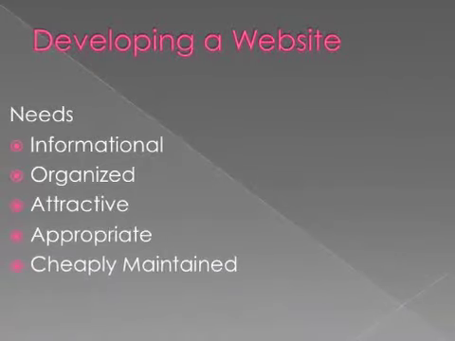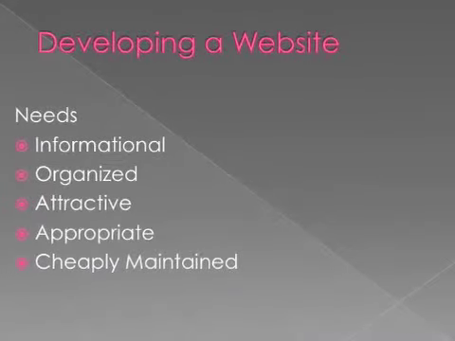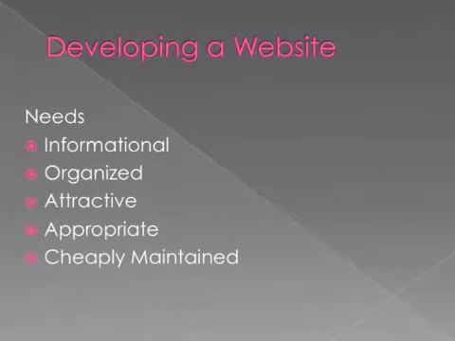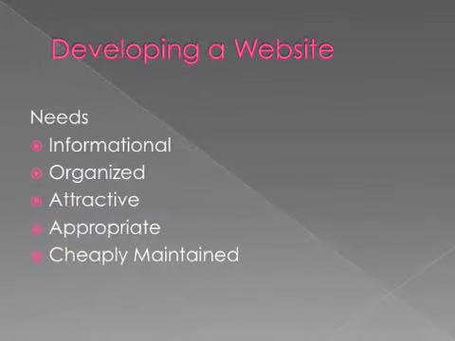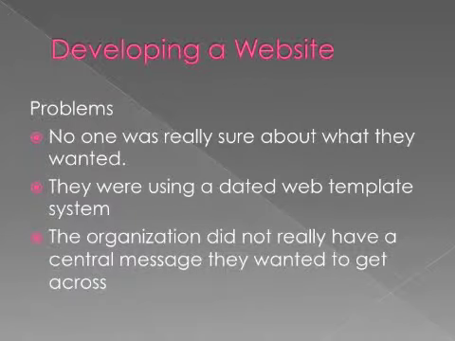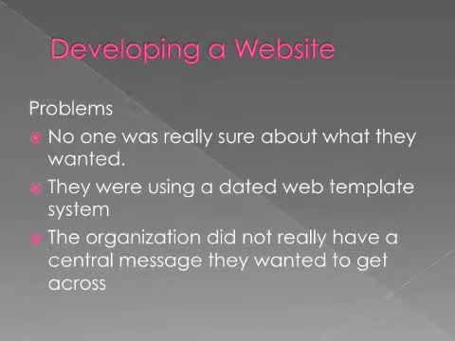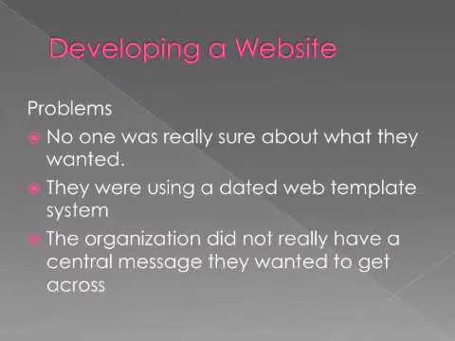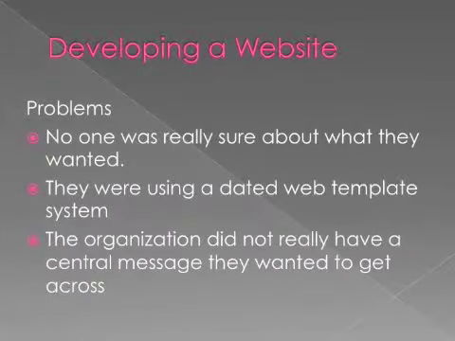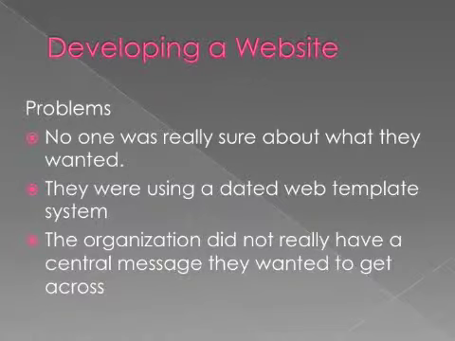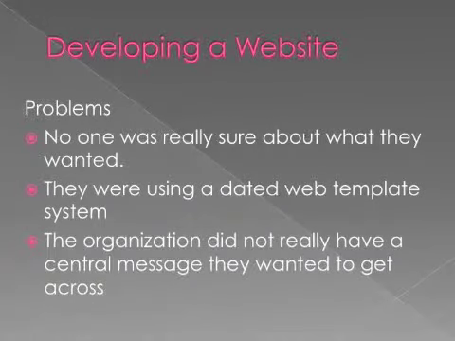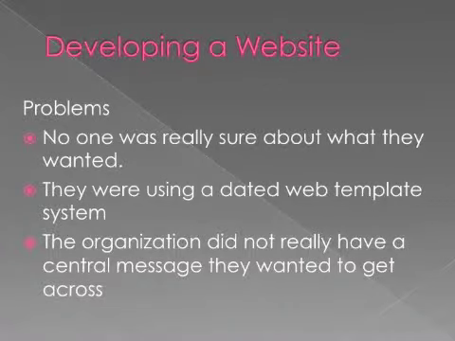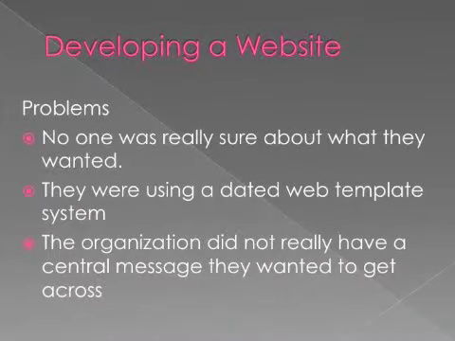When it came to developing the website, some of the needs were that it needed to be informational, organized, attractive, appropriate, and cheaply maintained. Some of the problems that I ran into was that no one at the organization really knew what they wanted the website to be. They were also using a very dated web template system, and the organization really did not have a central message that they wanted to get across. They were actually working on developing that kind of message when I started interning.